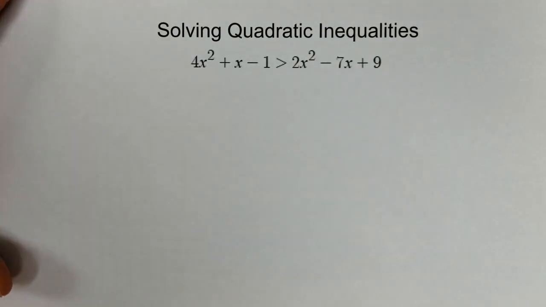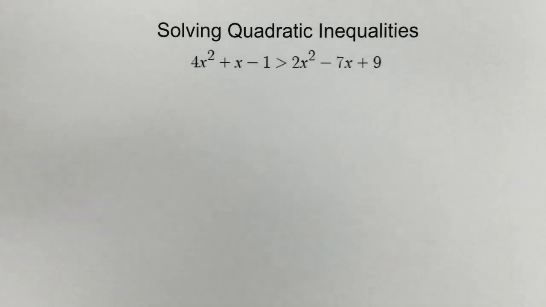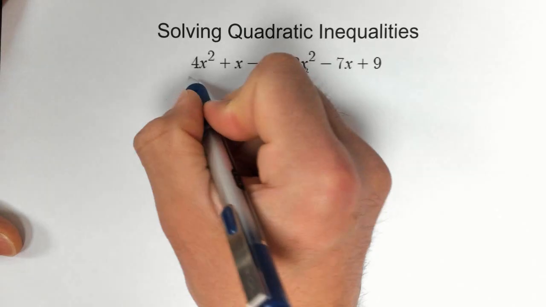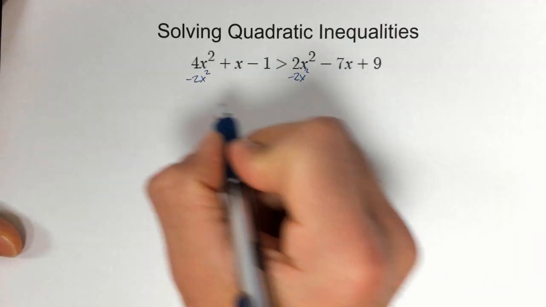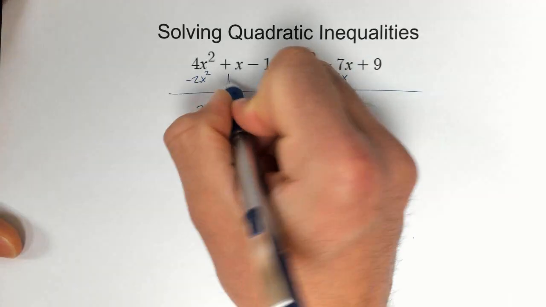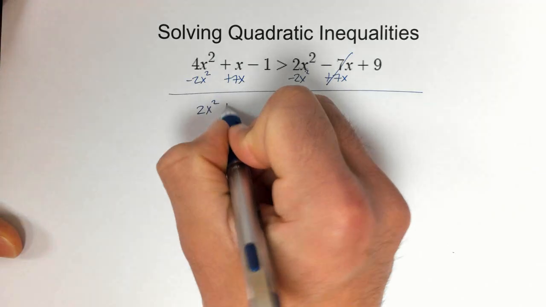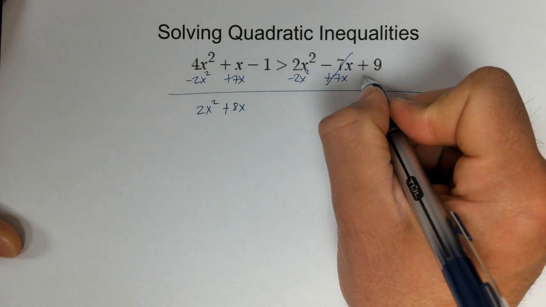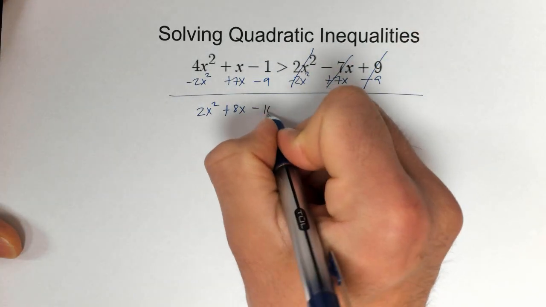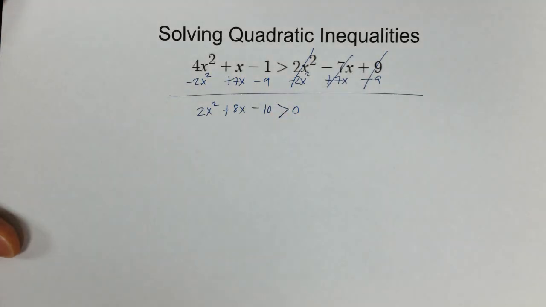All right. So we want to solve this inequality by putting everything on one side, right? It's a quadratic. If we want to factor this and do our three-column method, we want to be able to put everything on one side. So I'm going to move everything at the same time. Subtract the 2x squared, right? This gives me 2x squared. If I add 7x, this gives me 8x. And if I move the 9 over, I get -10. And everything got canceled, so it's greater than 0.